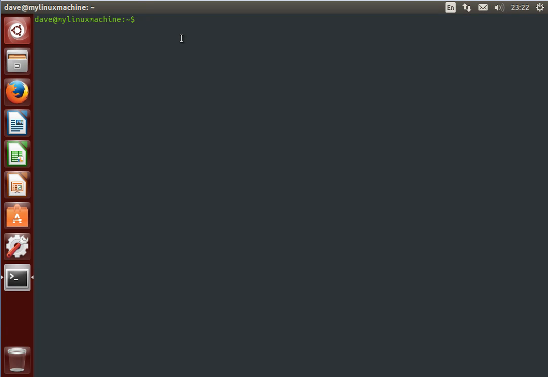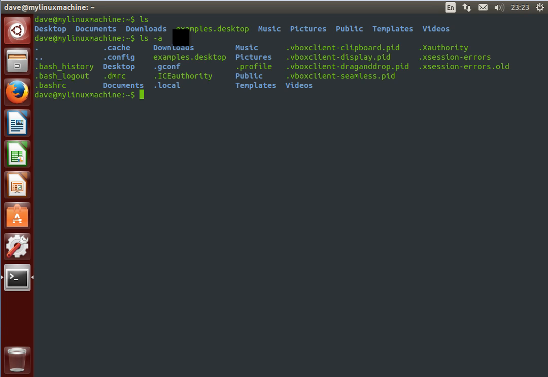So you've opened a terminal, and the very first command we're going to look at is list, ls. List shows you what's in your directory. There's a couple of flags for it, and flags are basically arguments or things that you add to the command to make it more specific. So for example, if I list with -a, so that would be the A flag. The flags or options are generally indicated with a dash. That'll show us all files, so hidden files and non-hidden files.